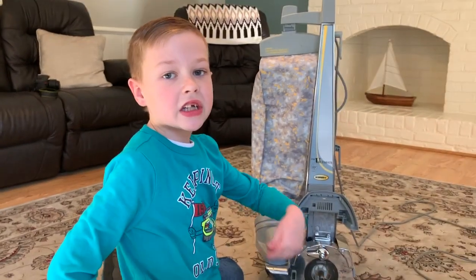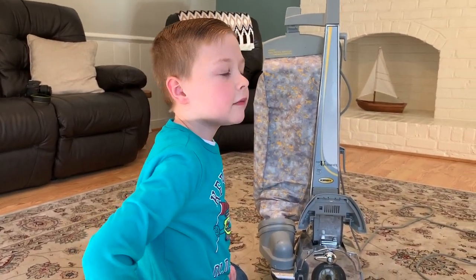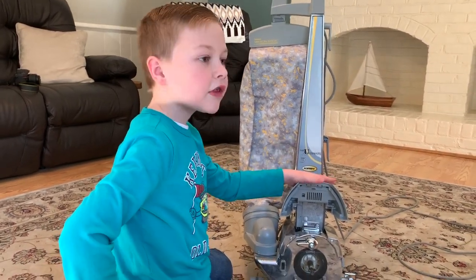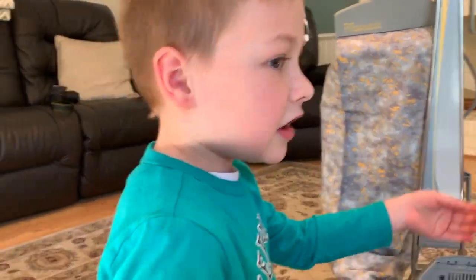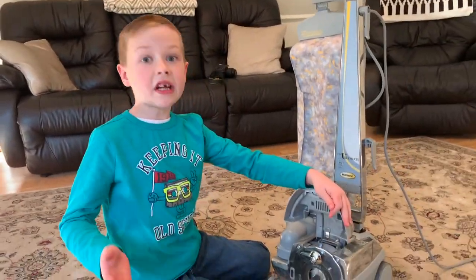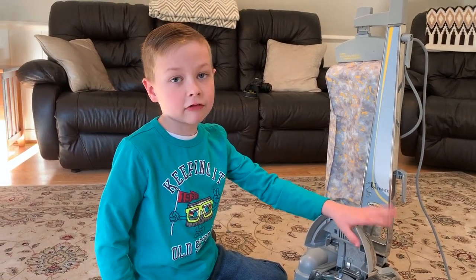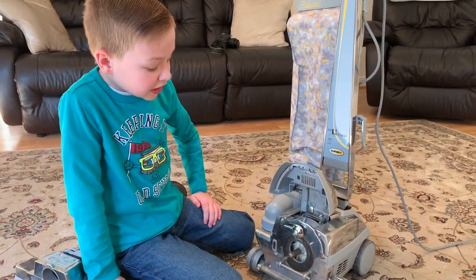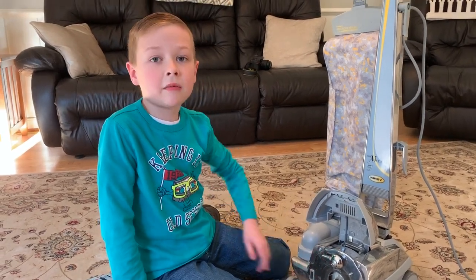That's full speed, because when you're using a canister vacuum, it's never the same suction as it was when it's in the motor, because it has to travel through the hose. Now, your vacuum doesn't have as much powerful suction as it says. Now, it does have that powerful suction. It's just that it doesn't do that through the hose. That stops it from being powerful, so that's why this has two speeds. So the first one here will make it full speed.